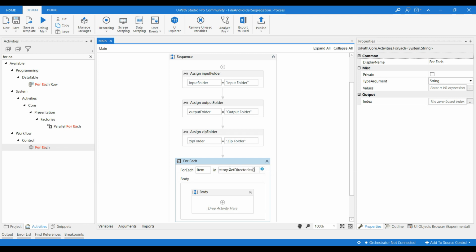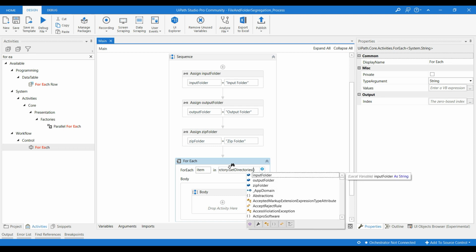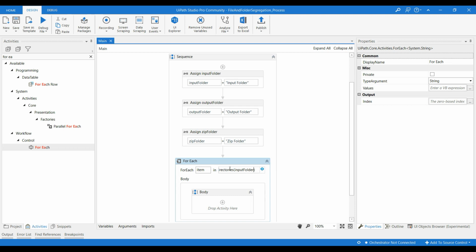This will give you all the folders available in the input folder. Just pass the variable. Press Ctrl Space and you will get all the available properties, methods, and variables. You can just select your input folder and press Tab. This will give you all the folders available.